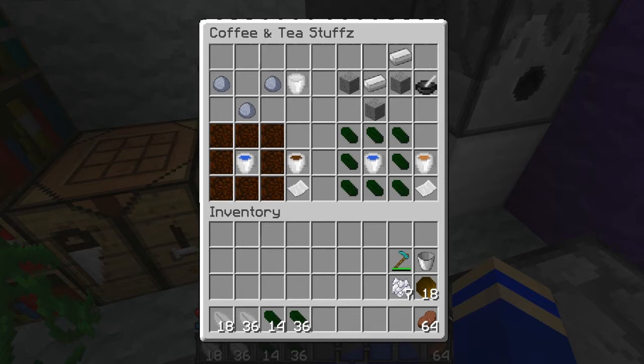But anyways, as you can see, those are the crafting recipes. This is for the coffee. You use coffee grounds, which I'll get to in just a second. Cup of water in the middle, and then coffee grounds, and if you try and drink it by placing it on the ground and then right-clicking the cup itself, it'll give you speed 2 for 8 minutes.